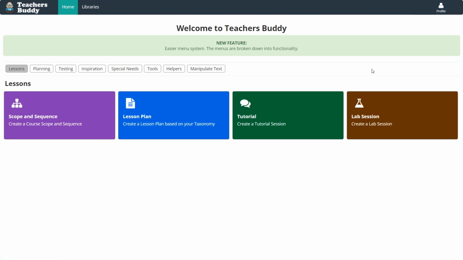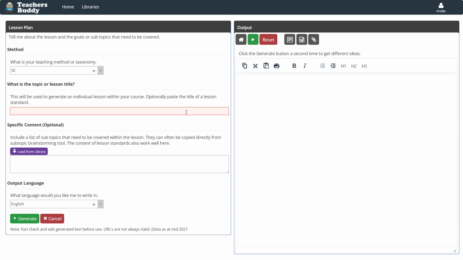Now that you know how the screen is laid out on the main menu, let's click on one of these tiles. This is the screen that will generate the text for your assignments and lesson plans and your marking and reports and all those other things that the system will do for you. They all have a very similar layout. On the left hand side of the screen we have the questions that you need to answer. On the right hand side of the screen is the area where the text will be generated. And you can send this to your printer, you can save it into the library, or you can copy it into Word or text format.